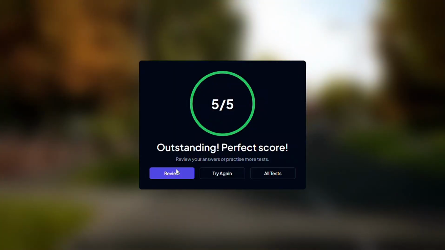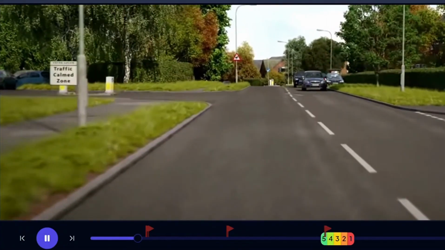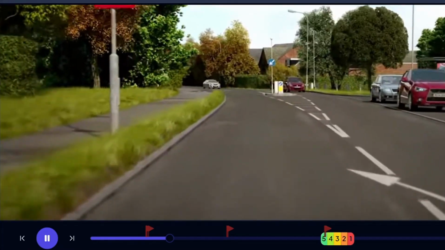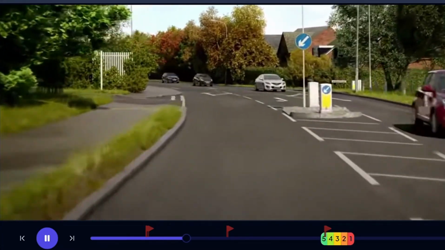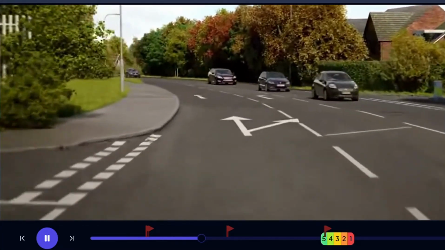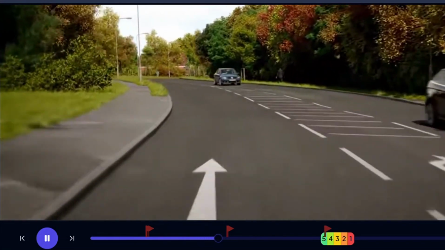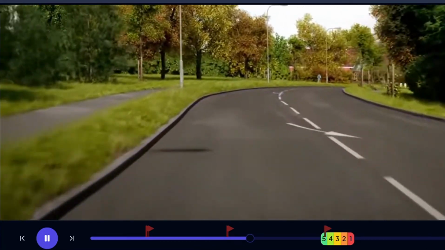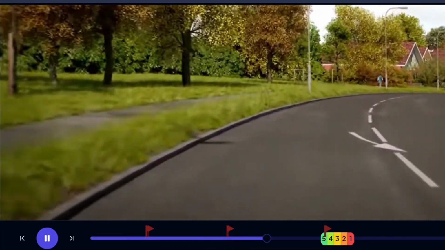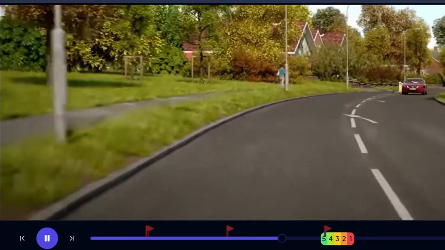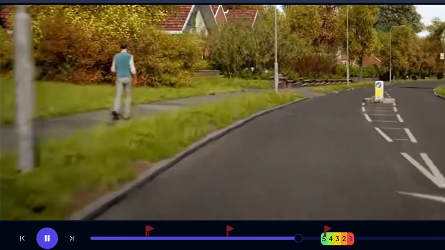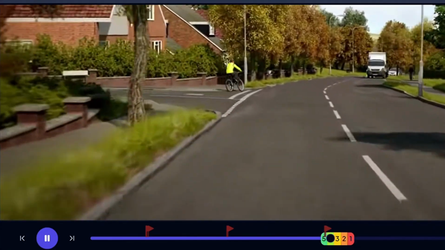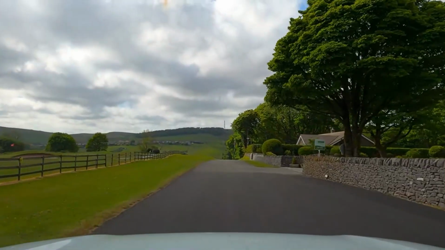Now let's review the clip. The red car that took a turn wasn't a hazard since it stayed in its lane. We clicked only to stay alert. And remember, clicking when you sense that something might become a hazard won't cost you marks and won't invalidate your attempt. However, clicking repeatedly or in a random pattern can invalidate it. The pedestrian on the sidewalk wasn't a hazard either. But again, clicking twice to stay cautious was the right move, and it didn't lose us any marks. The cyclist, however, was a genuine developing hazard, and we responded correctly by clicking twice as soon as it appeared in front of us. So now we are moving towards the tips and advice section.